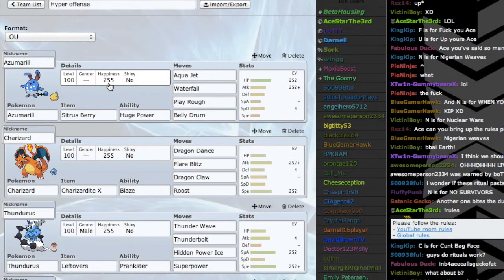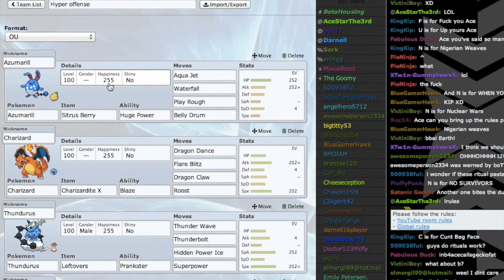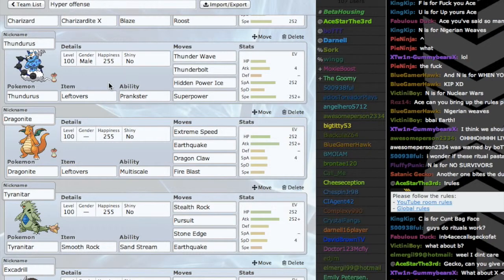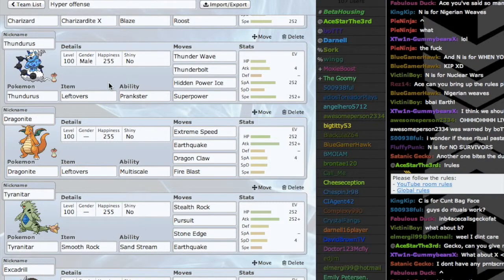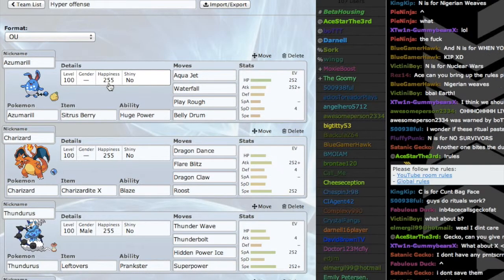But this team involves a fire water core going on here. There's not really a lot of cores built in hyper offense, because the goal of this team is just to sit down and try to plow your way through your opponent as quick as possible. And to do that, we have a standard belly drum huge power Azumarill.